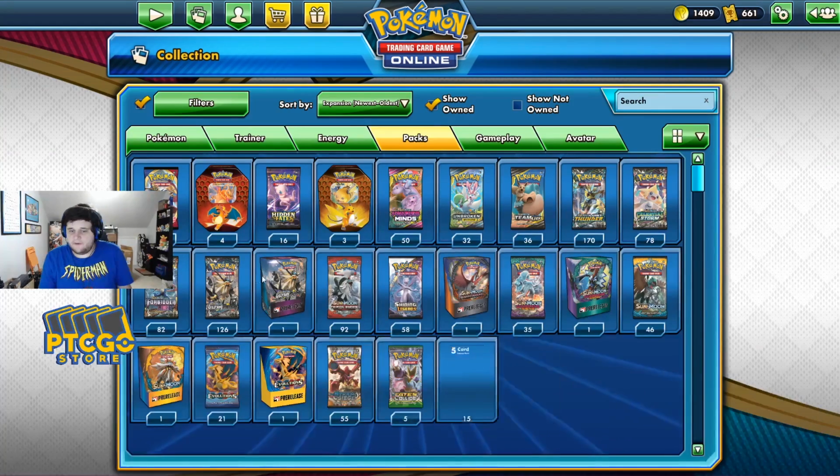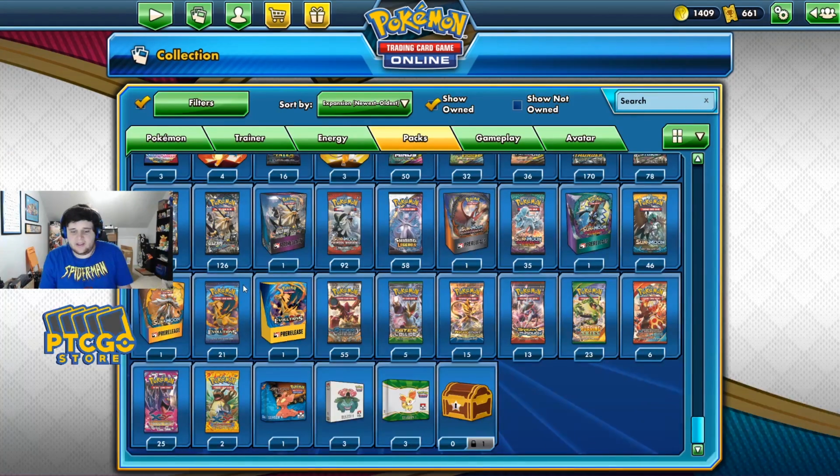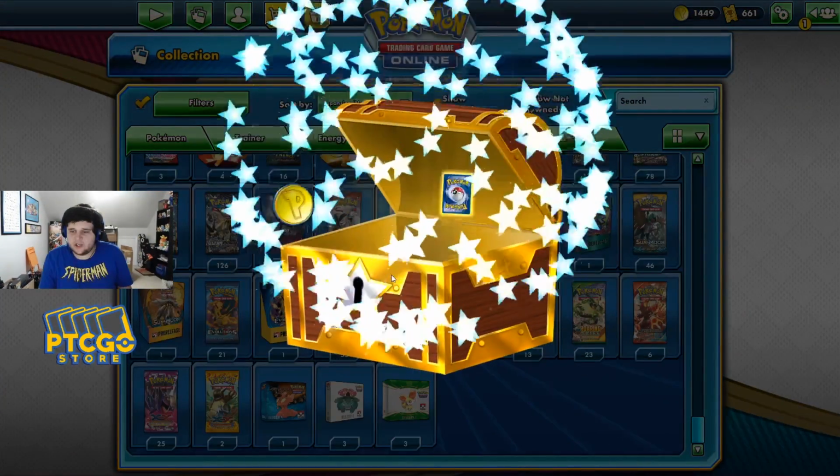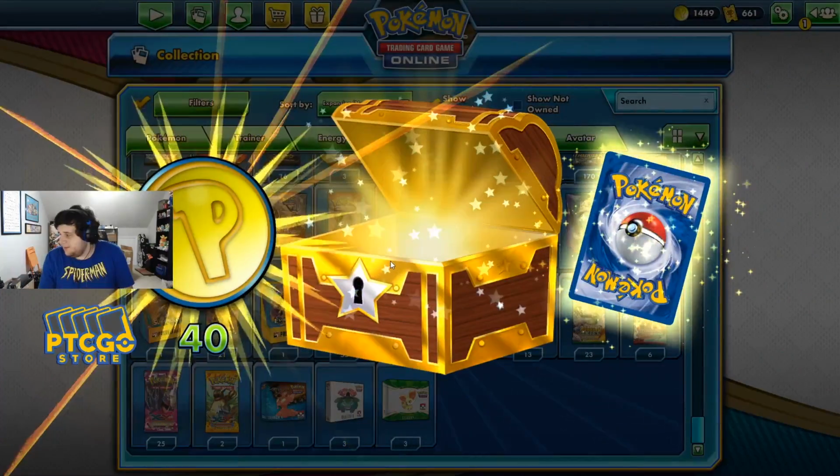I already showed off all the packs that I have currently. I guess we can open up, we got a locked gold chest. Let's open that up real fast. Hollow Rare Reward chest. Little live opening in the middle of this video.